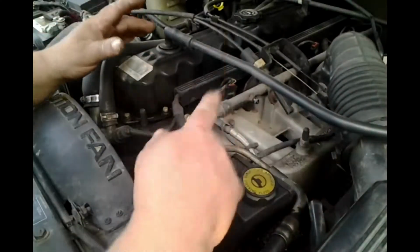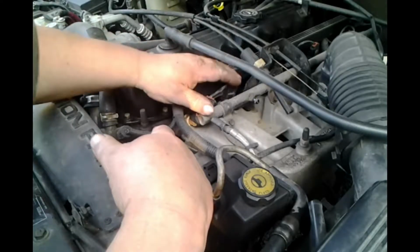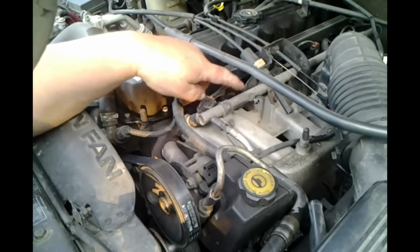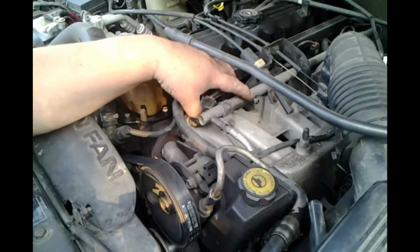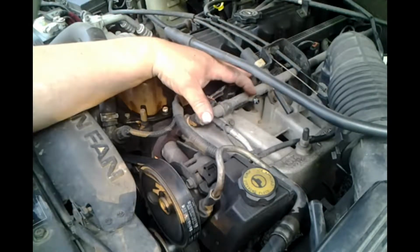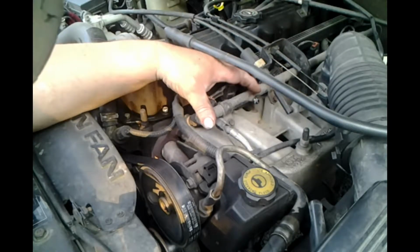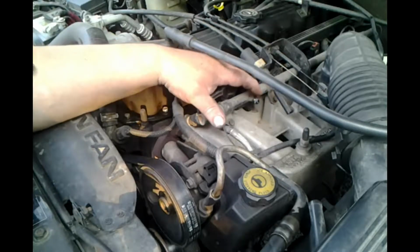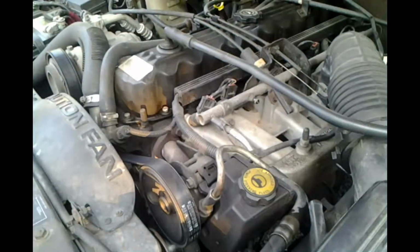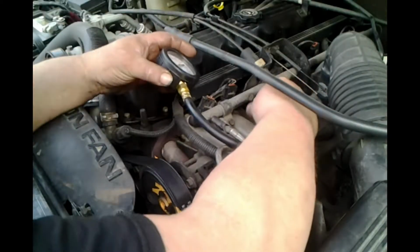What we're looking at here, besides our 4-liter, is the fuel rail. Here are our fuel injectors. Here's our incoming fuel pressure, incoming fuel line. And here's our Schrader valve. Now, for those of you who are not in the know terminology-wise, it's basically a tire valve, like a tire stem. Our gauge literally just screws on there. You don't have to worry about taking the center of the valve out or anything like that. So, I'm not worried about spraying because there's probably no pressure here.